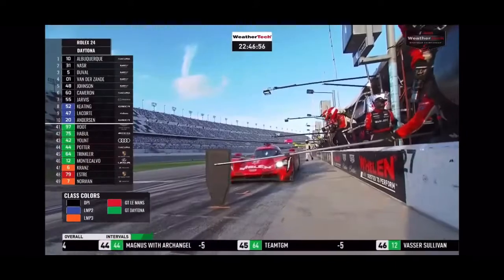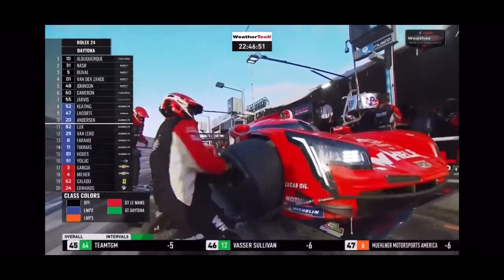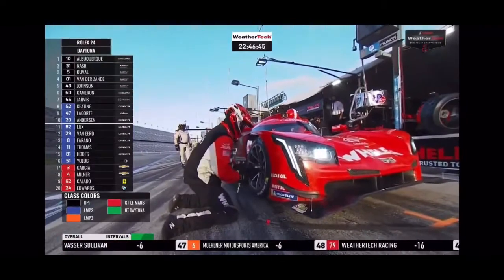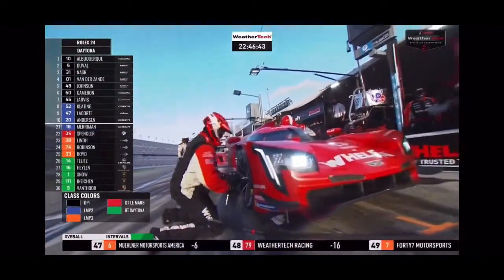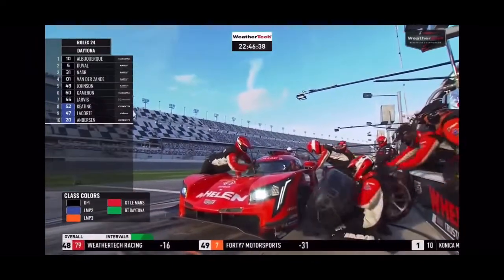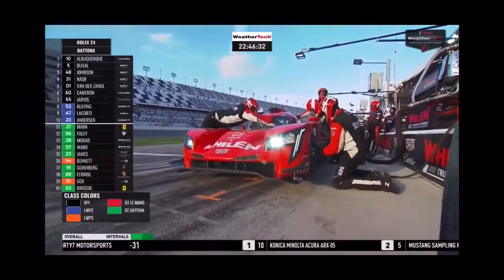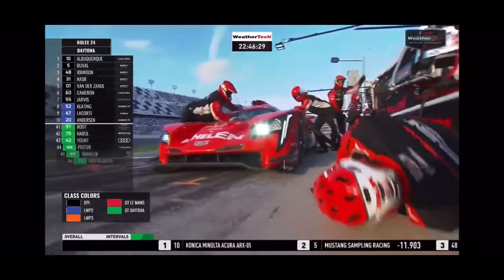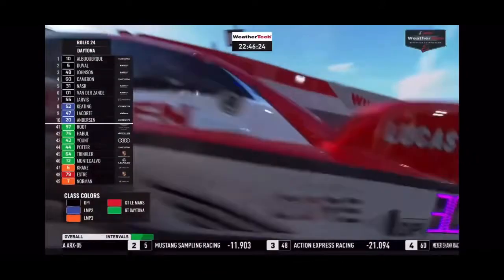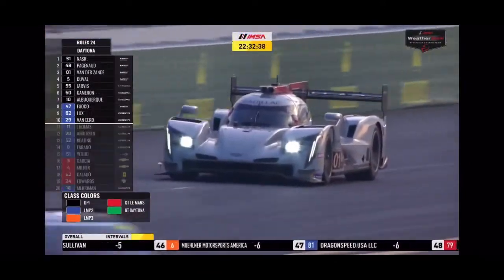Now, we talked about the rule. You and Jeremy have read the rule book as we've got the Felipe Nasser car into the pit lane. I'll keep an eye on that. You tell us about Pro-Am drive times. Very simple. All silver and bronze drivers in the LMP3, LMP2, and GTD cars must drive for 4.5 hours total during the course of the race. There is a no more than 4 hours in any 6-hour period stint that applies to every driver in every category, and that also applies to Ben Keating, by the way, who's driving multiple cars, so he has 9 hours to complete.